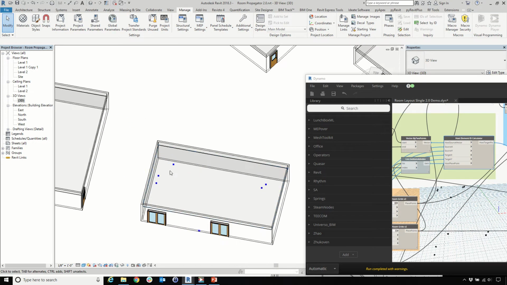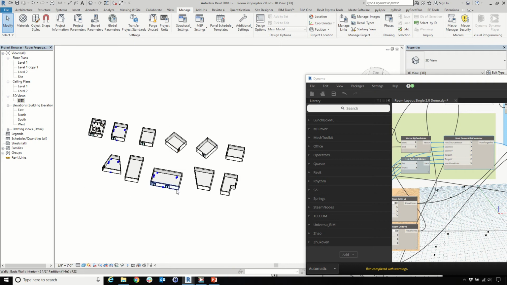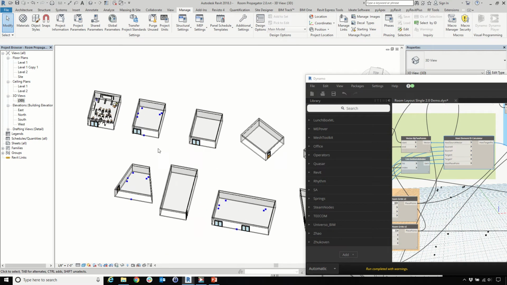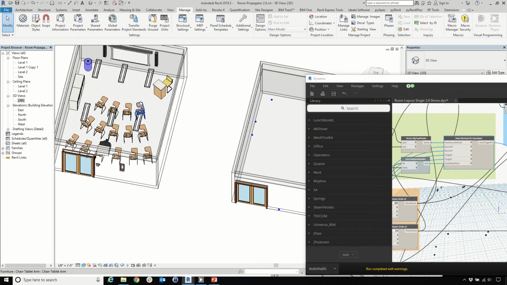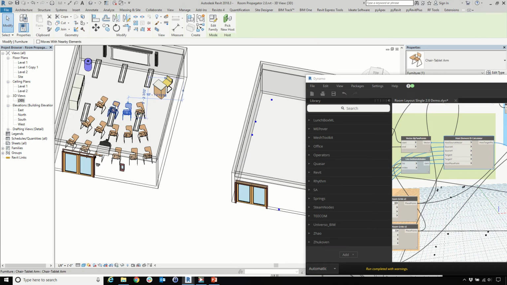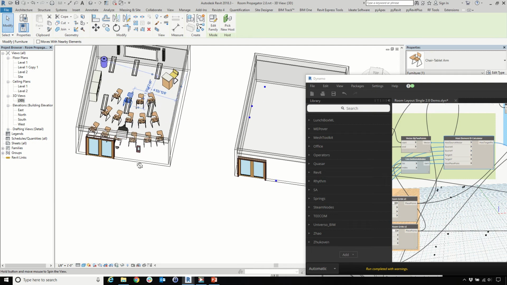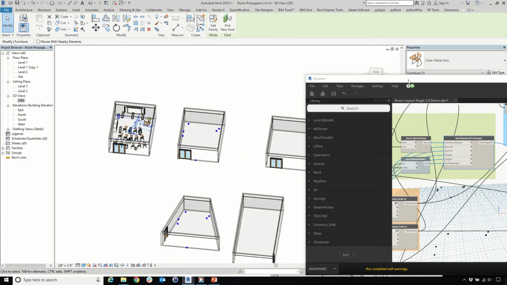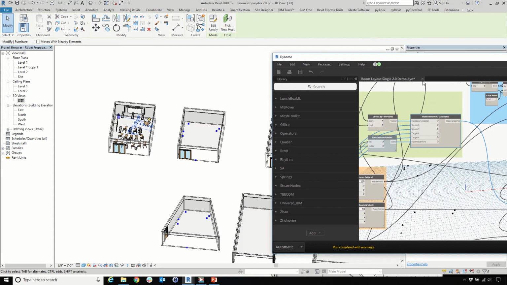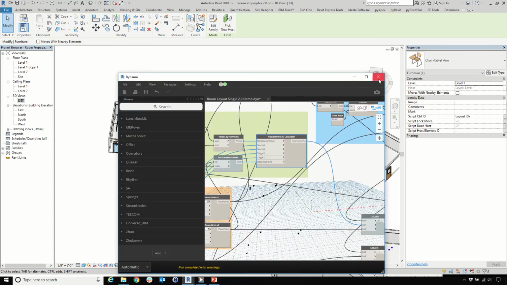So now the position of everything has been calculated. It then comes to just place those things and update them to have the same parameters, update the rotations, the instance parameter, product parameter, height, so on and so forth, which is pretty much standard from there. So that's the whole process.